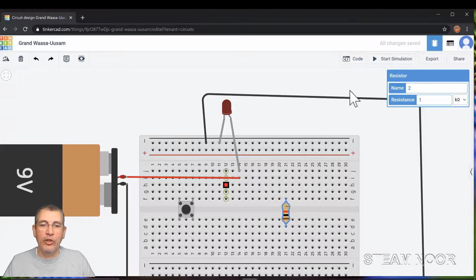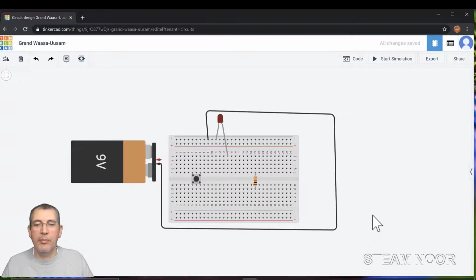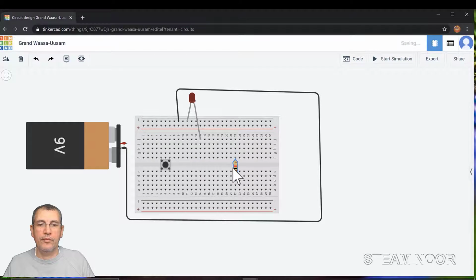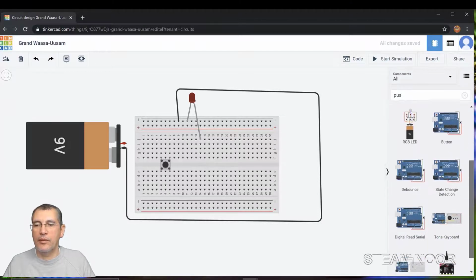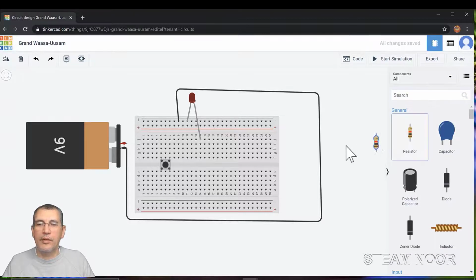Okay, so I'm going to stop my simulation. Now let's zoom out, and instead of connecting directly, I'm going to put a resistor. If I want to change the value of this resistor, let's move it out and get another resistor here.